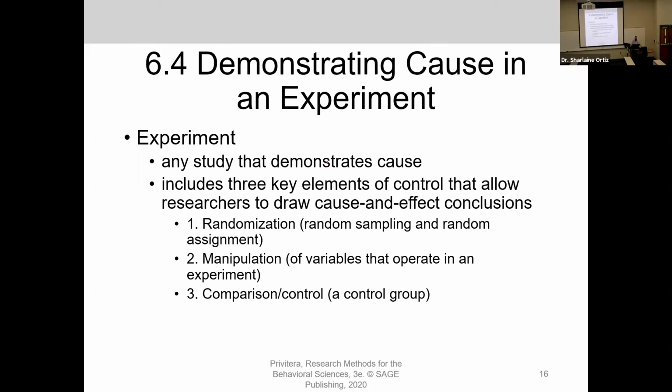Now, remember that we were talking about minimizing and controlling those aspects in order to establish cause and effect. In order to demonstrate that cause and effect, we conduct an experiment. Nothing else. Our correlational study, the thing we're going to conduct is an experiment because it is the only method that can demonstrate cause. It is the only method that can do that for us because of all of the key elements that we control.